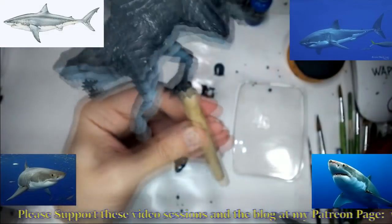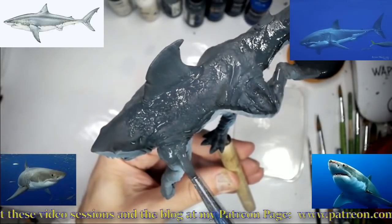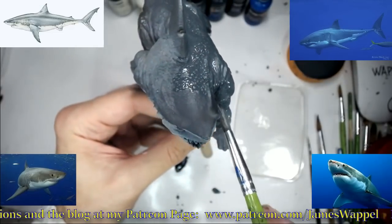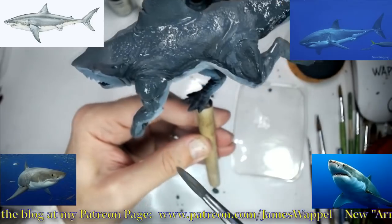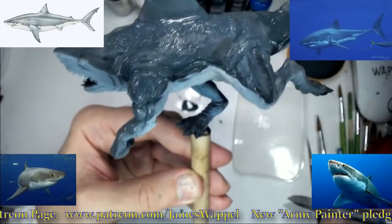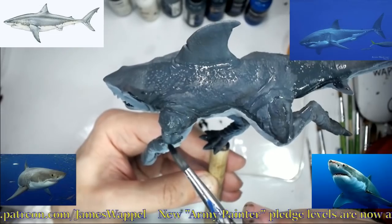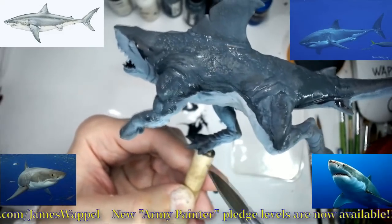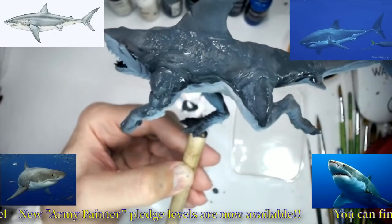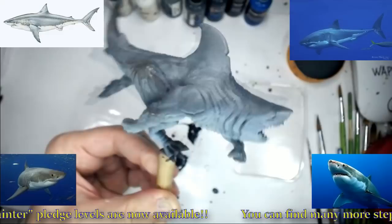I'm going to go back to my lighter secret weapon grays. Work my way down the front of this arm here, which sharks don't actually have. And work this all the way down. I think I'm going to go all the way down to the hand. Got a sponge here, and this is where I'm going to actually remove some of that, so now it starts to create a little bit of shading. Not quite sure if I want to have this line be quite so bold. I also want it to be incomplete, because that's what I'm seeing, especially in this picture to the upper left-hand side. So let's do this, and then we can take a look and compare to what we had on the other side.